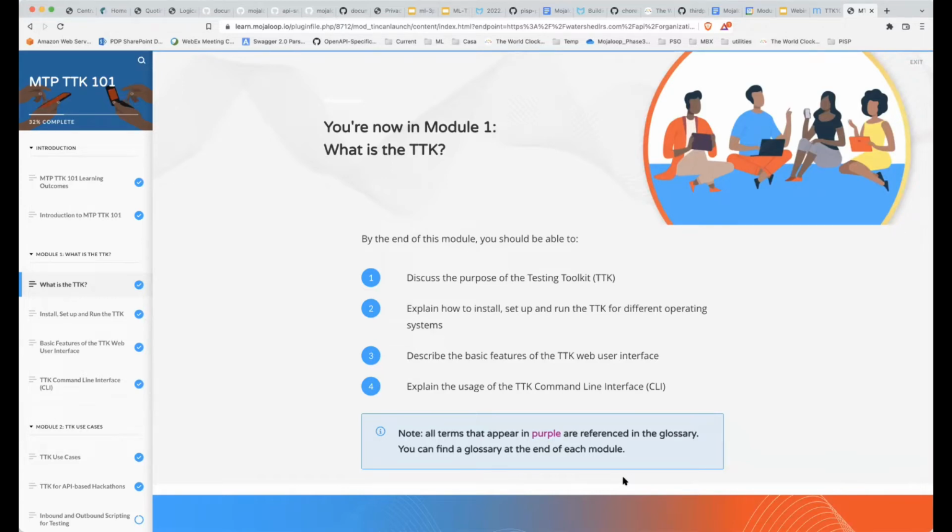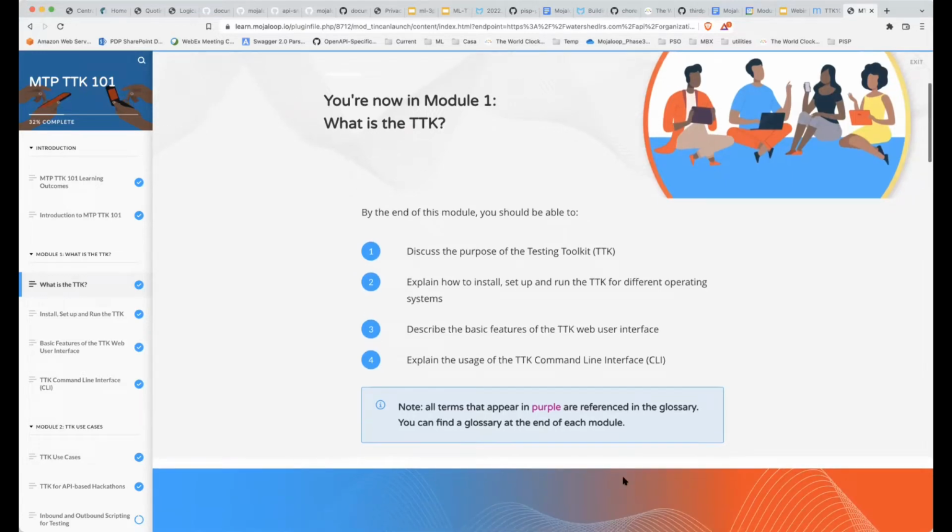So we wanted some tool that doesn't go out of date. What we noticed was that any test that we write for a Mojaloop implementation can get out of date easily with changes in versions. So we thought we need a tool that can stand the test of time, that will not get outdated easily, that is easy to use and configurable. So there is a user interface that is very user friendly.